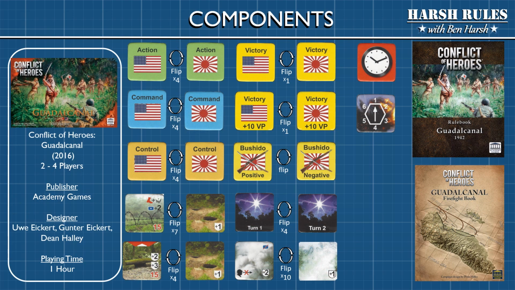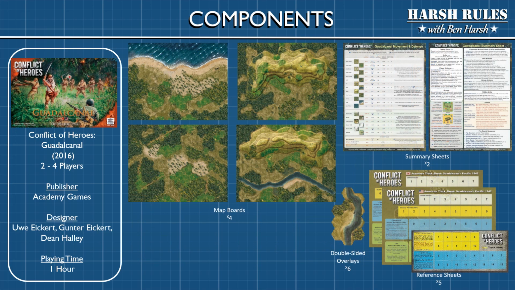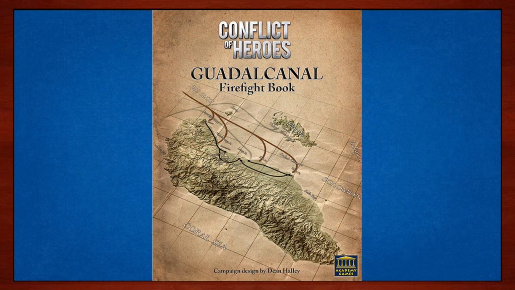Conflict of Heroes, Guadalcanal was released in 2016 by Academy Games, and designed by Uwe Eickart, Gunther Eickart, and Dean Haley. This game supports up to 4 players and takes about 1 hour to play. Conflict of Heroes Guadalcanal is a tactical war game that uses customizable game boards and components to recreate historical conflicts from the Pacific theater of World War II.